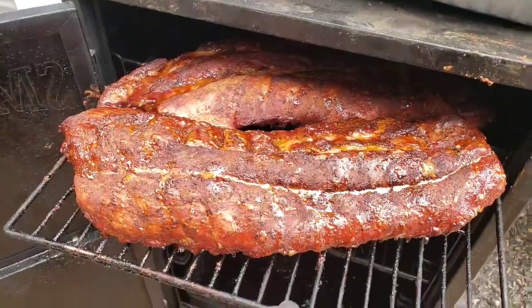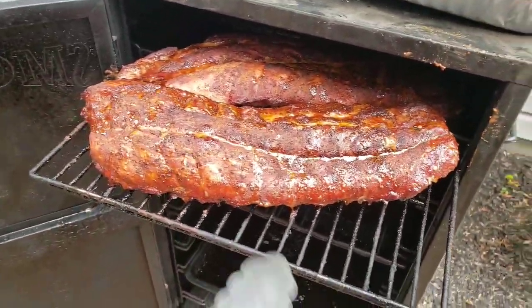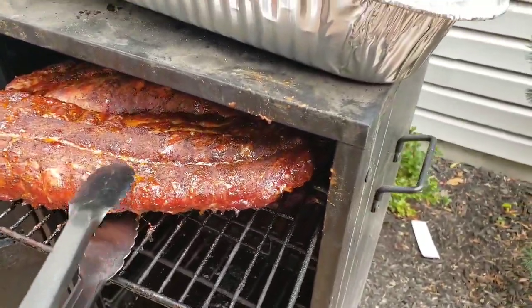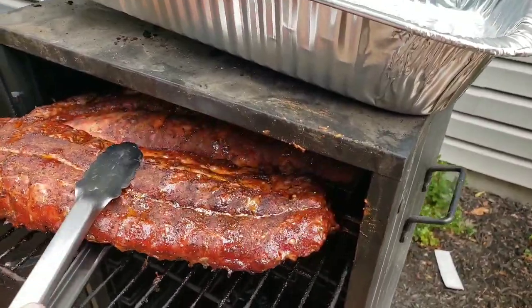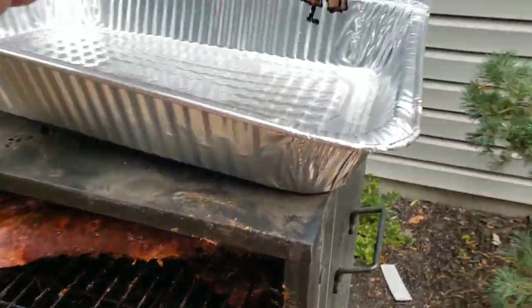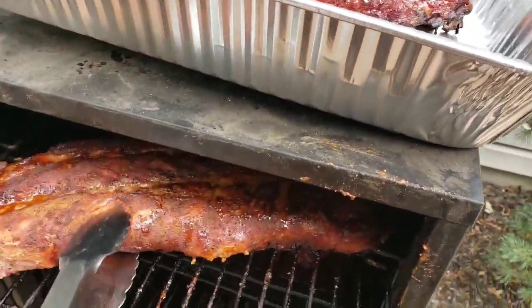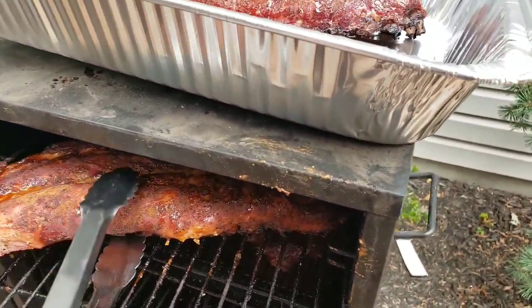And you can see that they actually shrunk up a little bit. So that's why if they are a little longer, they are gonna shrink. But at this point, they're still gonna be nice and tough. So you can pick them up. They're not gonna pull apart yet. So what I like to do is get them in a pan. And then I'm gonna actually wrap them in tin foil, so I'm gonna show that part.